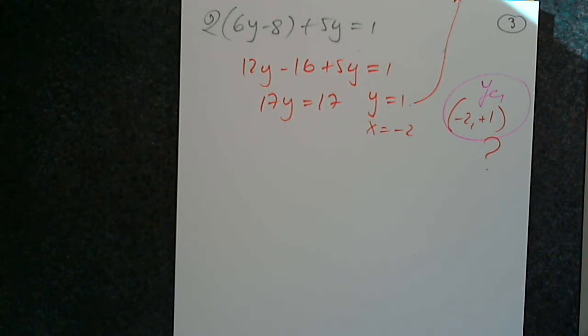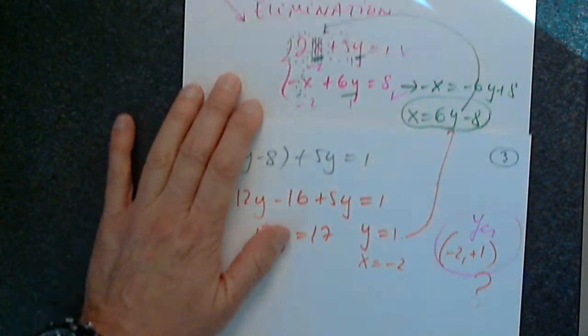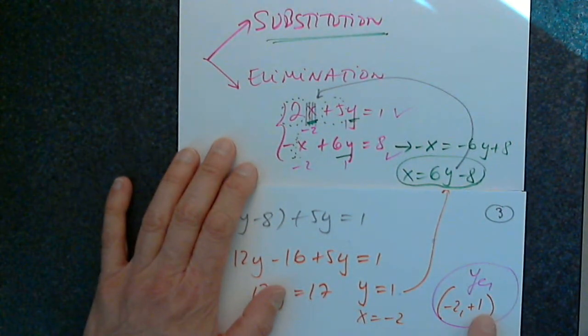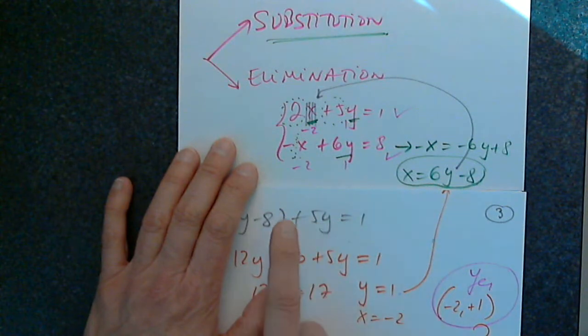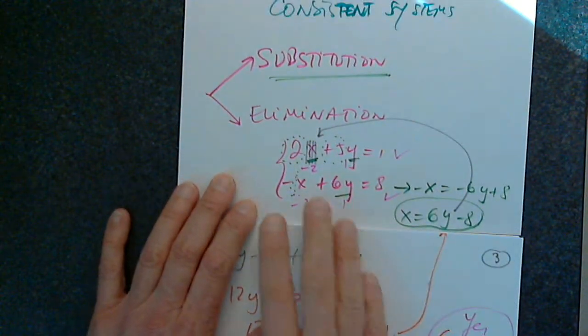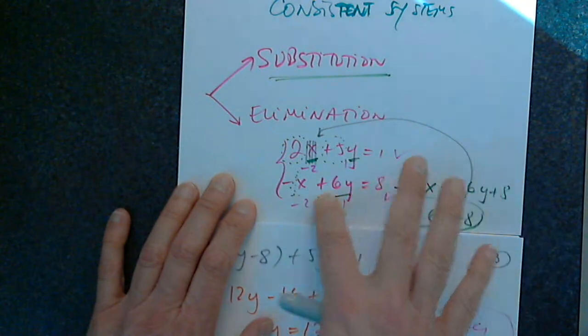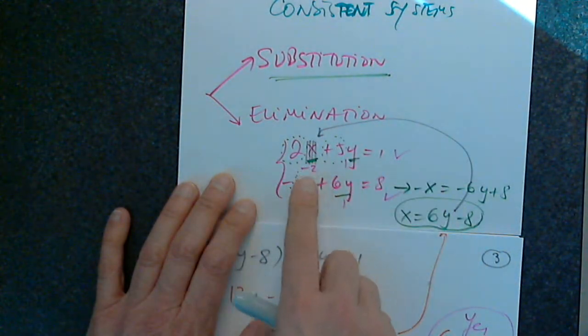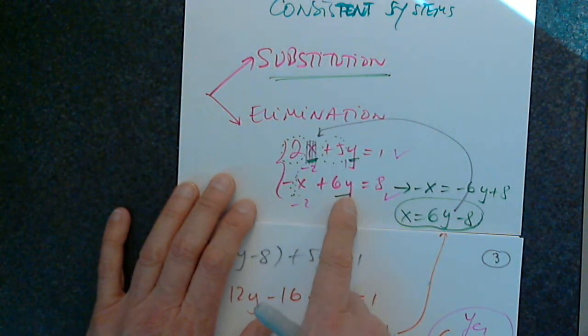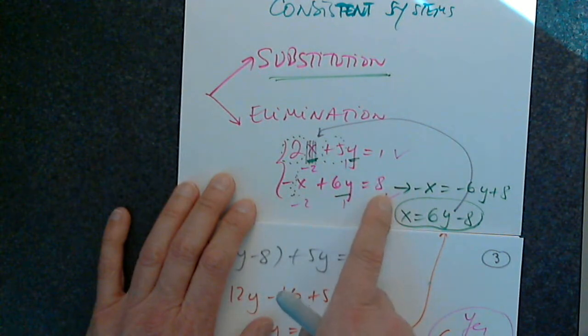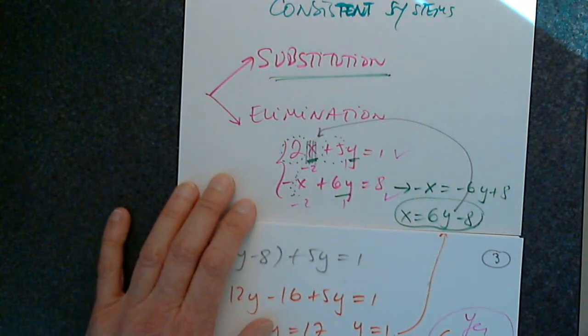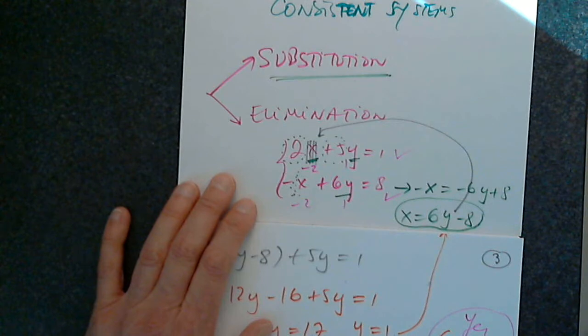Any questions on substitution? Wait, you plugged in the -2 into the... I went back to the x is 6y. To determine the -2, you mean, or to check? Yeah. I have to go everywhere. The original problem, everywhere, replace x by -2 and y by 1. Both equations have to be fulfilled. If one of them is not, or both, then -2, 1 is not the correct solution. Does it make sense?